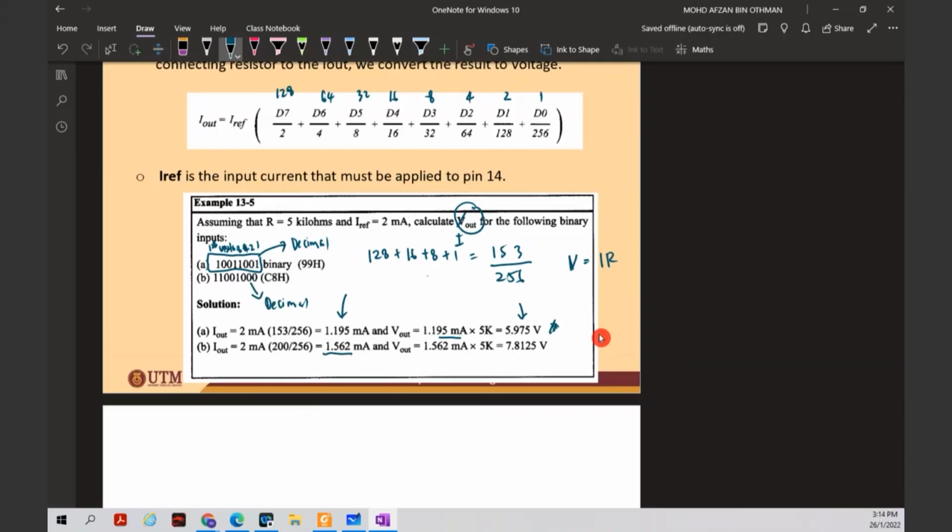And to get your V out, you use the formula V equals IR. So 1.562 multiplied with 5K, you will get 7.8125 volt. So this is the binary representation, and this is the analog output, 7.8125 volt.